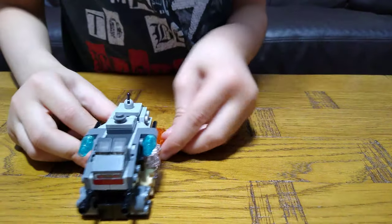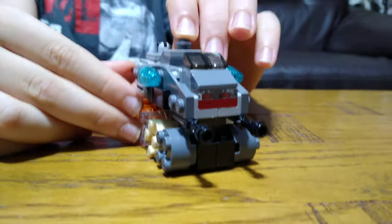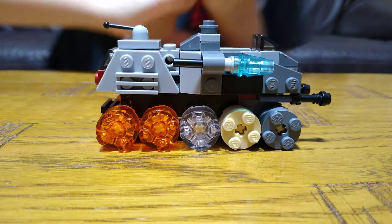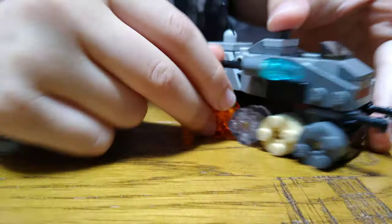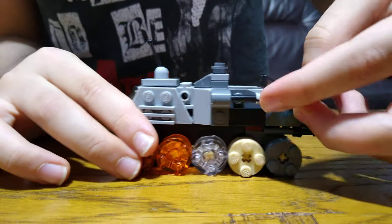So, we're complete. The finished turbo tank. It can move like this. And there's like a rotating cannon type of thing at the back, and then we've got some flick fire missiles. So usually some people flick them out, that hurt. But since, as you can see, I just flicked it but my finger hurt, I actually push it like this. Because it still shoots. I've never tried flicking it before.